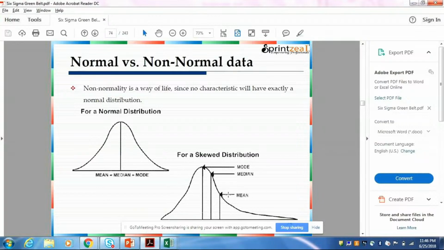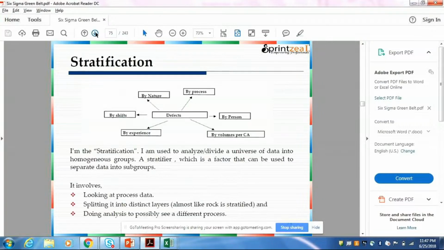If there is a significant difference between these two, that means your distribution is skewed. Visually, you would be able to see it by looking at the bell curve. If this bell curve is not exactly in the middle, you know that this distribution is skewed. Skewness means that the height of the bell curve is either towards the left-hand side or right-hand side. It is not exactly in the middle.